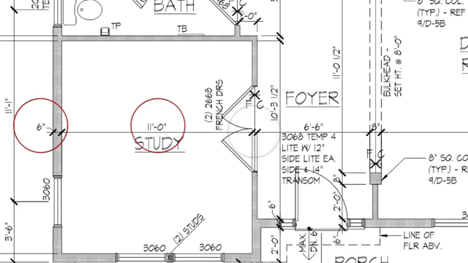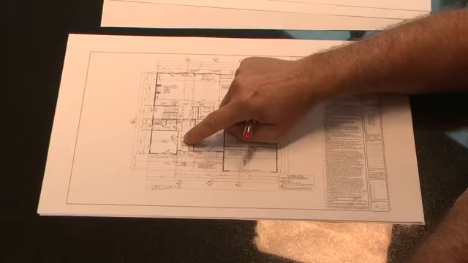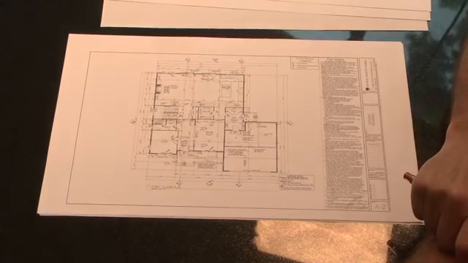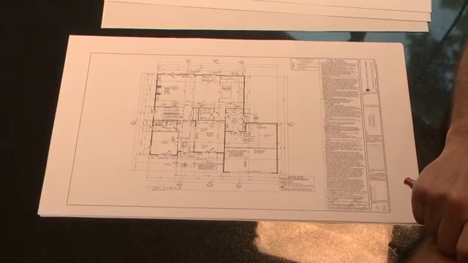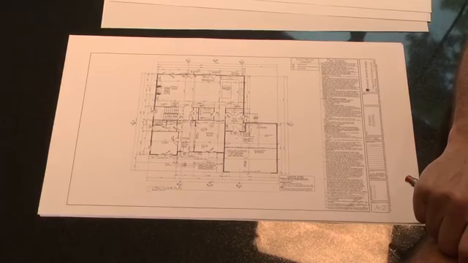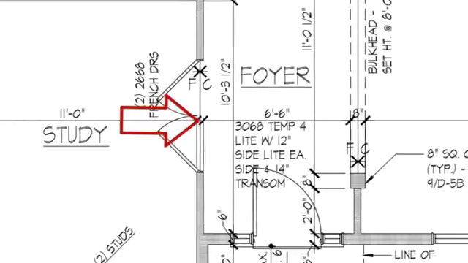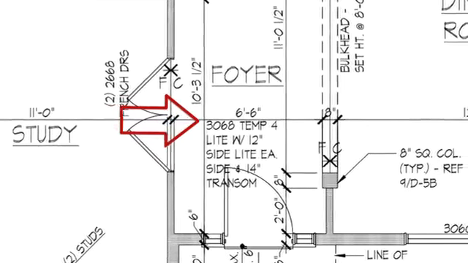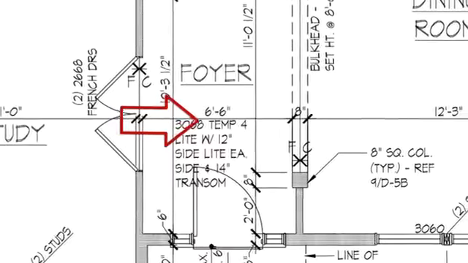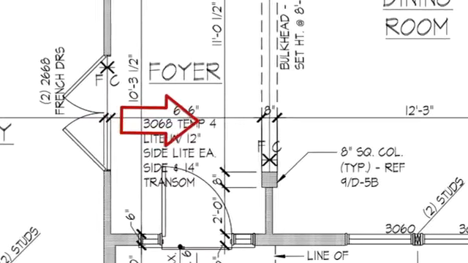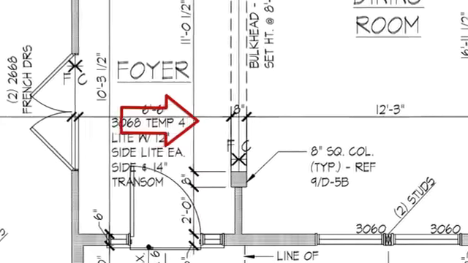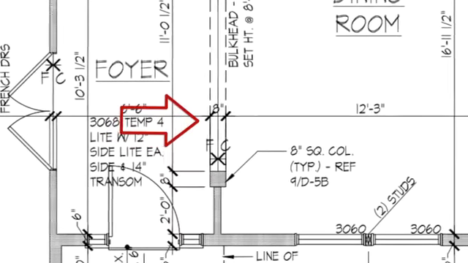Then you'll notice there's a tick mark between the study and the foyer with no dimension. Our plans won't show interior wall thicknesses unless there's a structural reason to show them. It makes the plan very confusing when we start putting in 4-inch tick marks with notes throughout the plan. So you see the tick mark, this just means there's 4 inches here. Then the plan travels over to another dimension of 6 feet 6 inches. Now you see, because it's not 4 inches, a tick mark here of the thickness for this bulkhead, which I'll explain in a second, is 8 inches, then 12 feet 8.